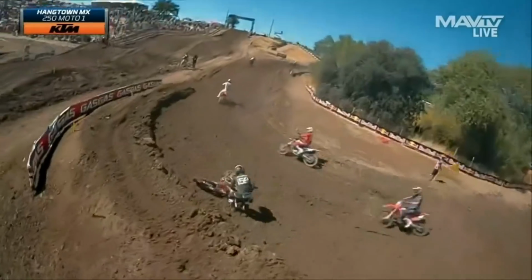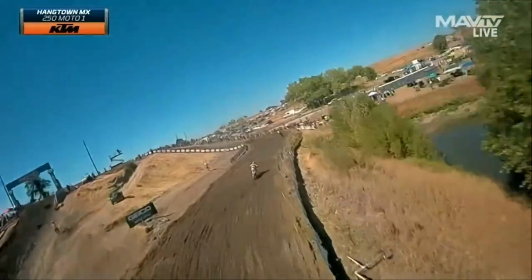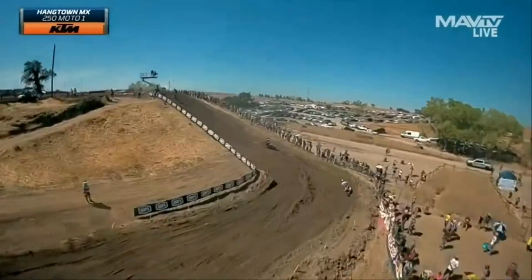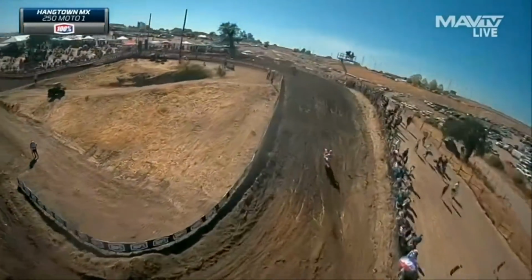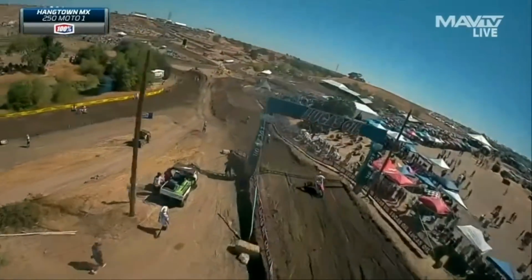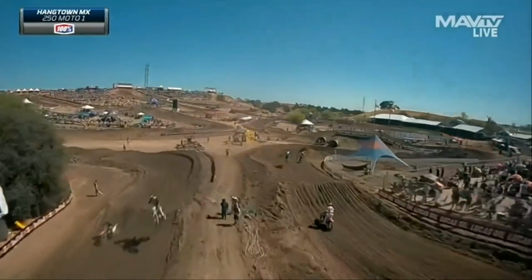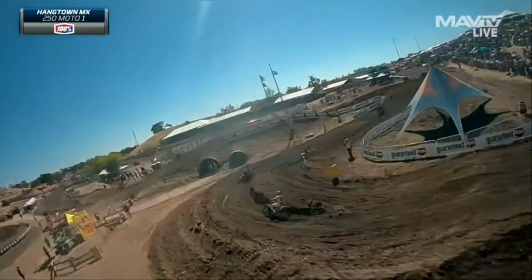Another one. A rider has gone down, and Jet got tangled with him. Jason, what did I say about not compounding the situation? Yep. Okay. One mistake, fine. Twice, you just cannot do it. And we'll have to see if we have tape on that, because he got together with another rider that time, once again in a really wet, slippery spot.